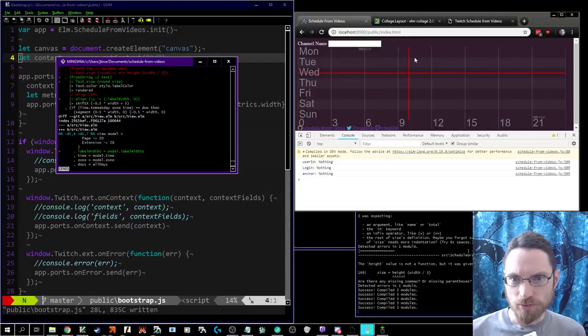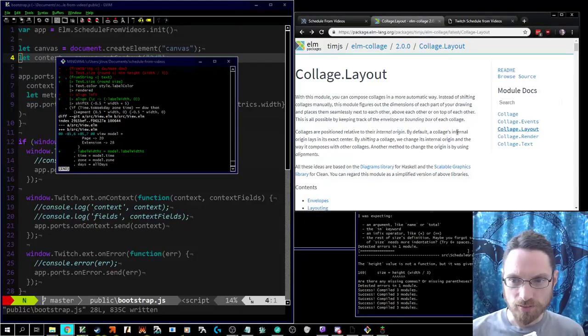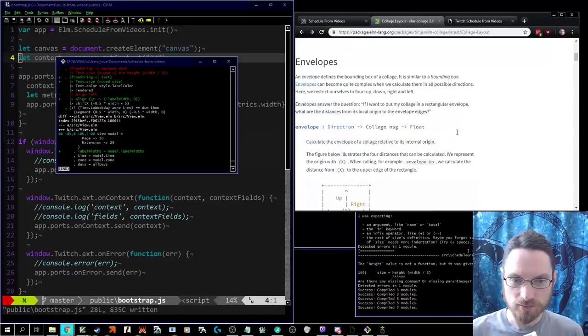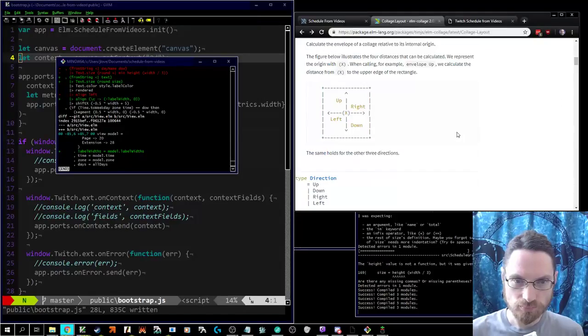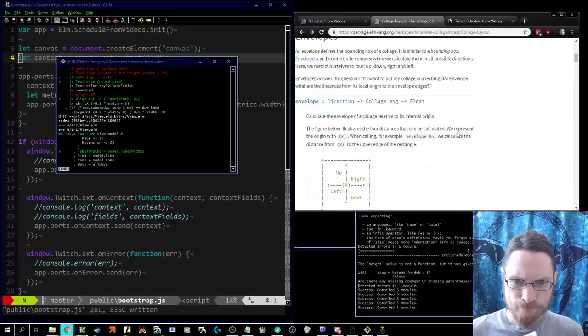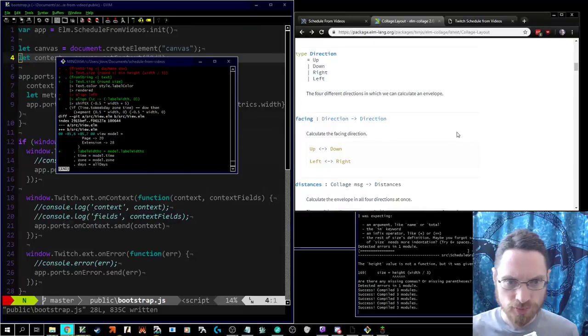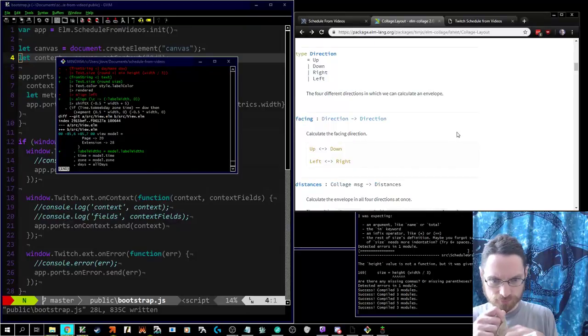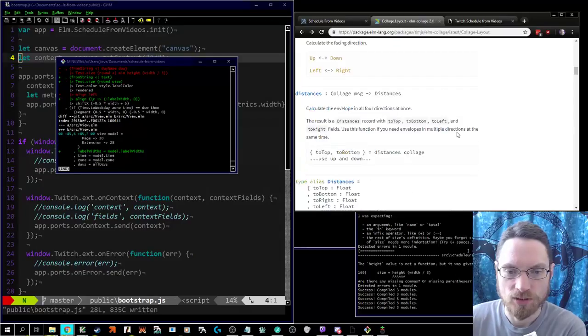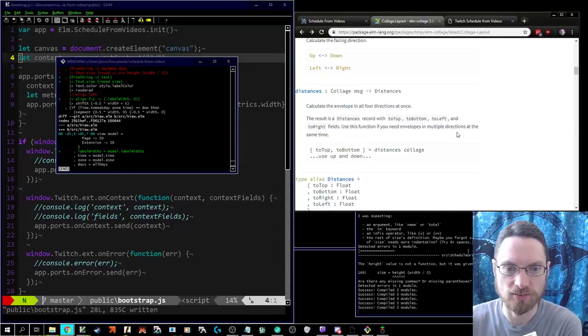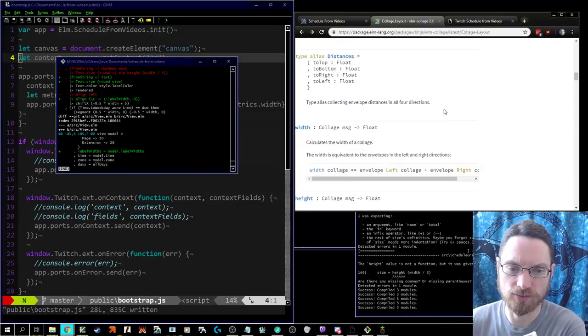This does make me wonder if there's a better thing than a line. Calculate the envelope. So I could actually just get the... There is sort of a way to get that value directly.